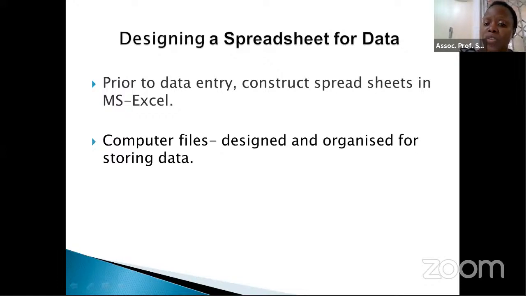So prior to data entry, we construct a spreadsheet in MS Excel or Microsoft Excel. Prior to data collection, we also organize our data files for storing our data and our write-up. So if I'm doing my PhD, I'll have my main folder called PhD. Then I have subfolders. One would be called concept. And then my files will be named according to the dates when I made some changes, so that I do not forget what I did yesterday and today.